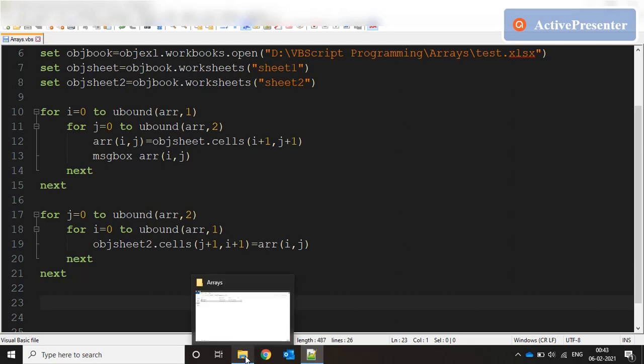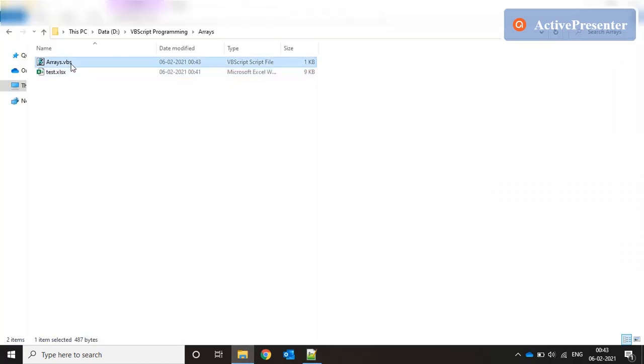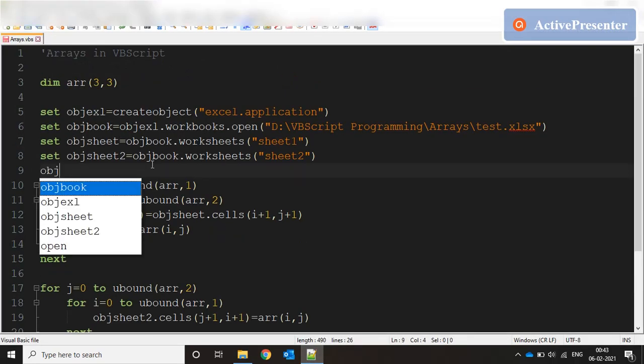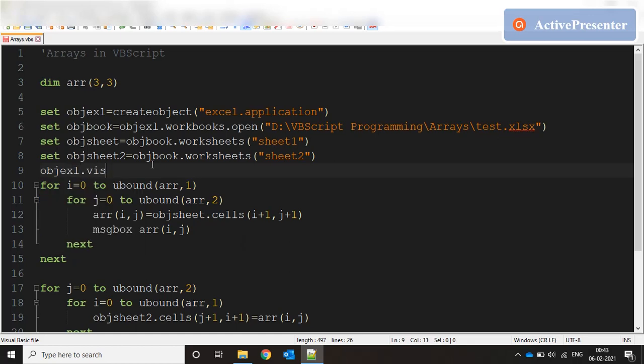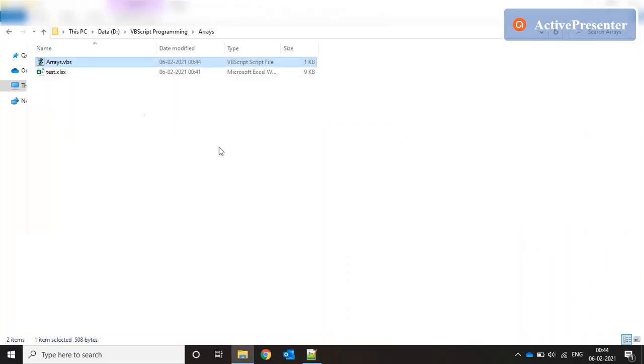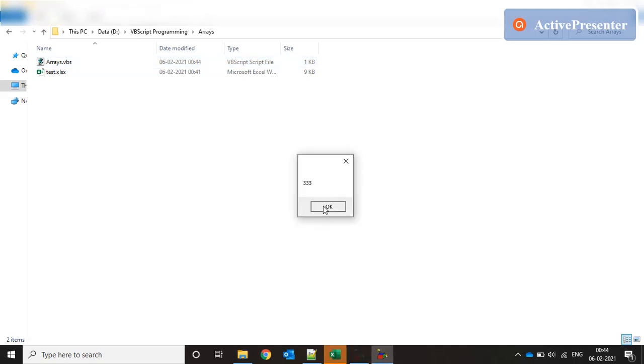So if I save it, and let me just make that Excel visible is true. So obj excel dot visible equal to true. Save it and run this. So this is the first loop running. It's done.